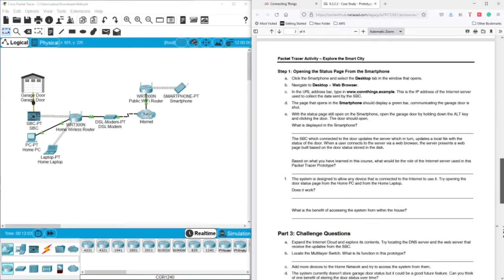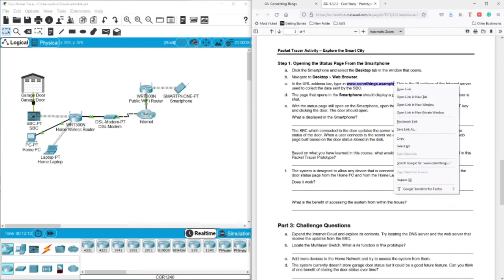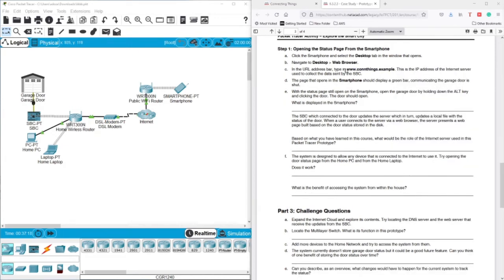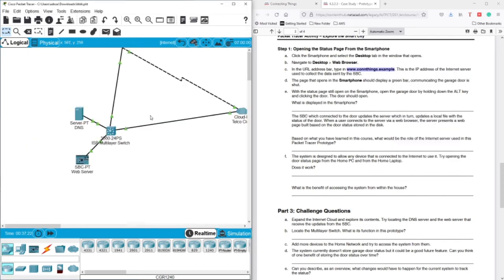All right, now let's try to use the system, and here we have the IP address for this server, or you can put the IP address of the server from the internet. Let's copy this, and now let's check the IP address of actually this one, which we can get from the DNS server.